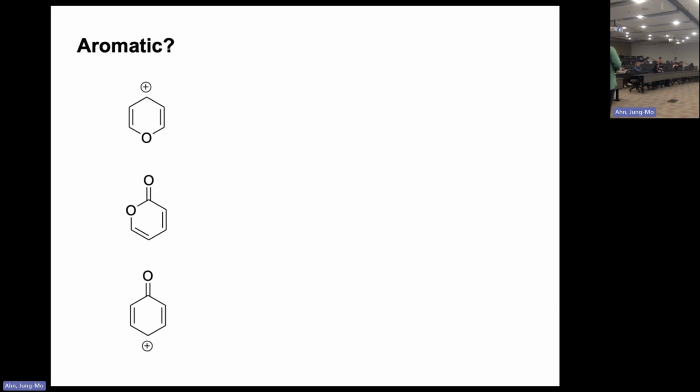So the second requirement is the molecule has to be flat. It needs to be a planar structure. And then the third requirement is the number of electrons in the pi system has to be described by 4n plus 2. Those are basically the three requirements you need to check for deciding whether a molecule is going to be aromatic or non-aromatic. So let's use that to figure out if this is aromatic or not.